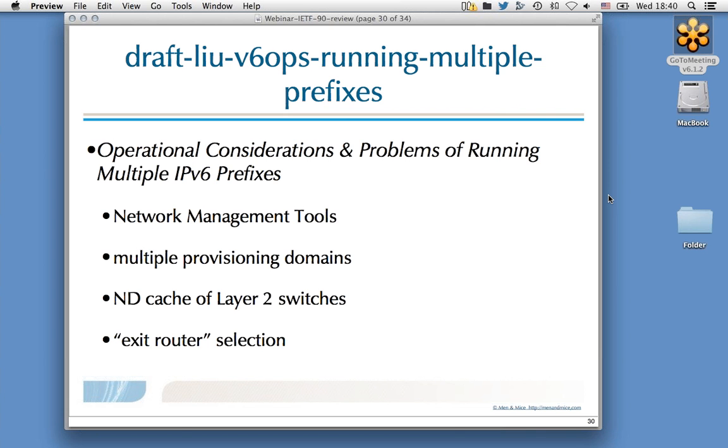It talks about network management tools, that currently most network management tools are not able to cope with multiple prefixes on the same network.